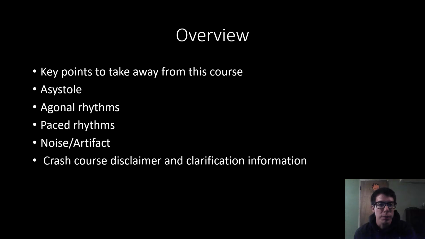Alright, so this is what we're going to cover. We're going to talk about key points to take away from this course: asystole, agonal rhythms, paced rhythms, noise/artifact, and then a disclaimer and clarification, since there's variations in information based on what book you read or class you take. So I'm just going to go over all that at the end too.